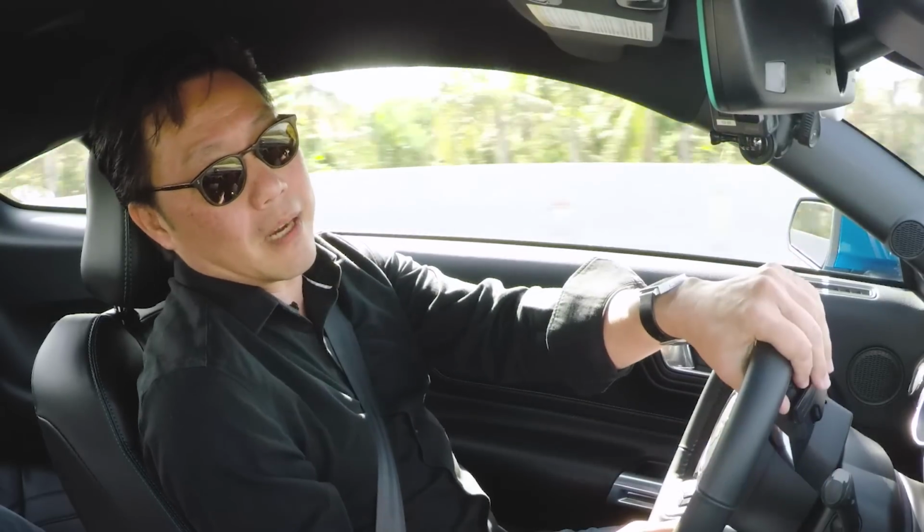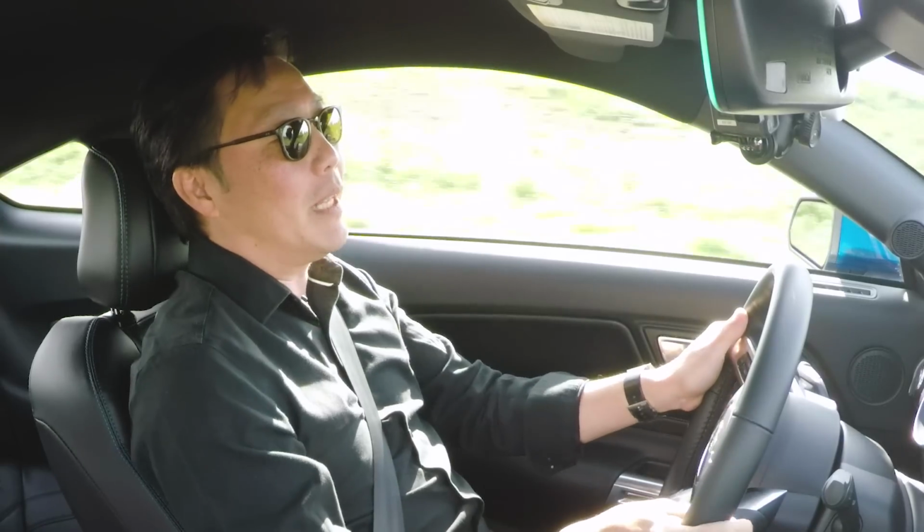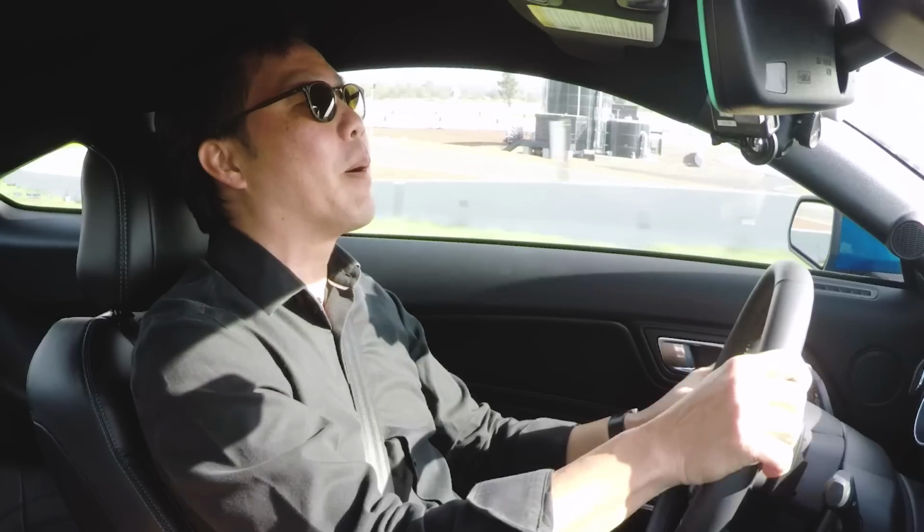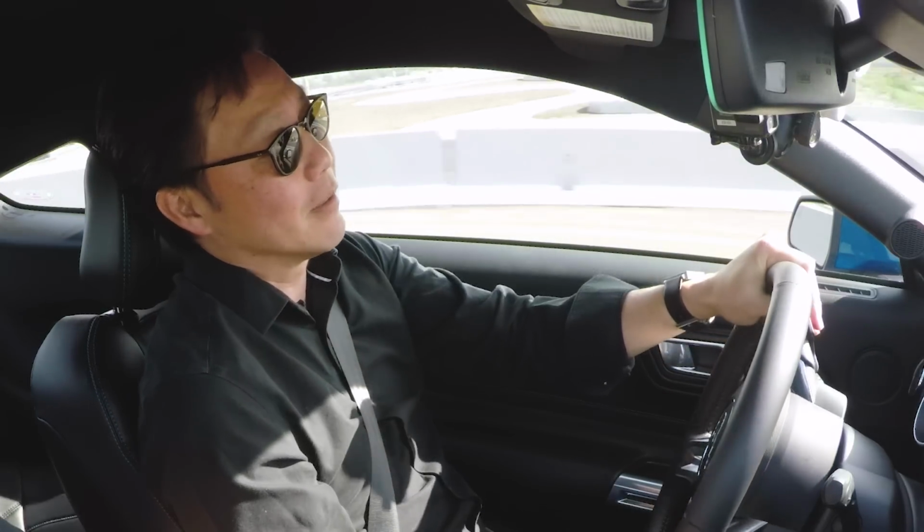This is not a performance pack car. No performance options on this except for maybe the exhaust. And the V8 engine. Yes. But I like it. It's compliant, it's still comfortable. The way this transitions out of a turn, I really dig. You get on that power early and it starts straightening you out. Oh, it's happy. It seems like it's giving you quite a bit of oversteer on the power out, but in a really nice controllable way.